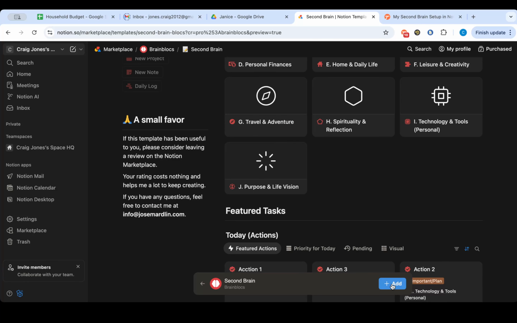Setting up your second brain in Notion means you're just a few clicks away from where you can organize everything from daily tasks to long-term goals. You can tweak the template as needed, inserting your tasks, projects, notes, and whatever else helps streamline your life. And just like that, your second brain is ready to be put to work, empowering you to handle information with greater efficiency and clarity.